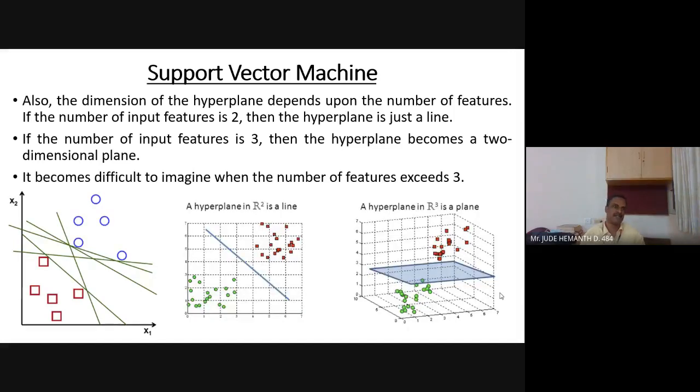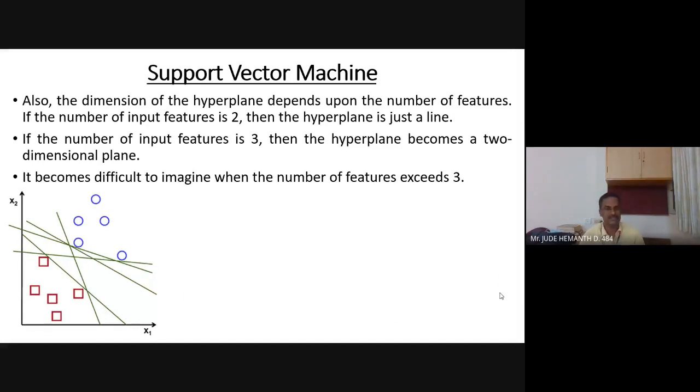you can look at these diagrams, right? You can look at this diagram. Now here, how many features do I have? 2 features, because x1 is 1 feature. Don't worry about whether it is input or output. We have an input feature as x1 and maybe an output feature as x2, or you can say a set of points. To draw a circle and a square, I need an x coordinate and a y coordinate. So here it is going to be a 2-dimensional space.